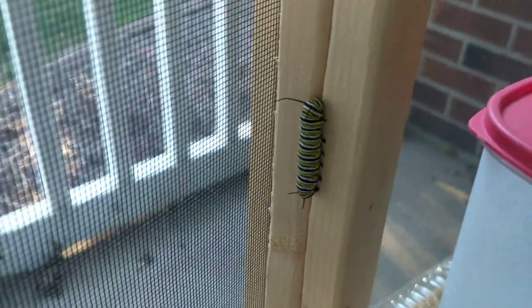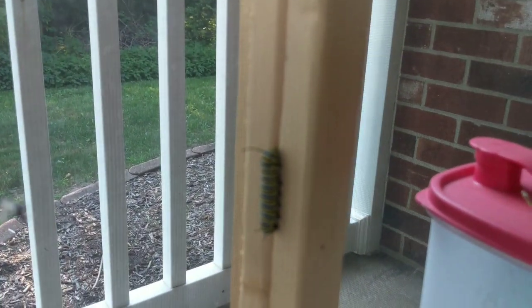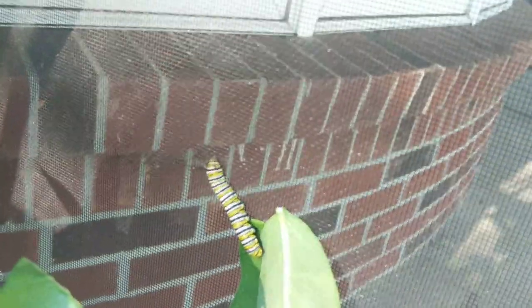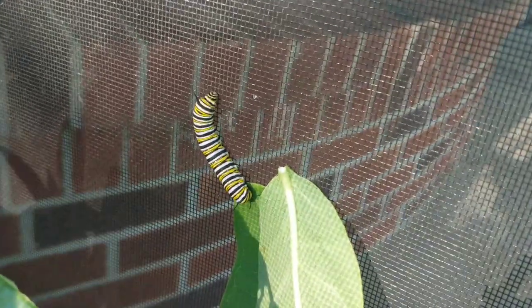Hey, what are you doing over here? This guy is a wanderer. And I'm going to get him back on the leaf, on the milkweed. Just a minute. All right, so I got him back. Oh, and look, now he's climbing again. So I think he is trying to climb up to the top. And he's probably going to be doing his J-hang. I may come out later and see if he's hanging from the top of the enclosure like that one did. They hang head down in a J shape and then form the chrysalis.